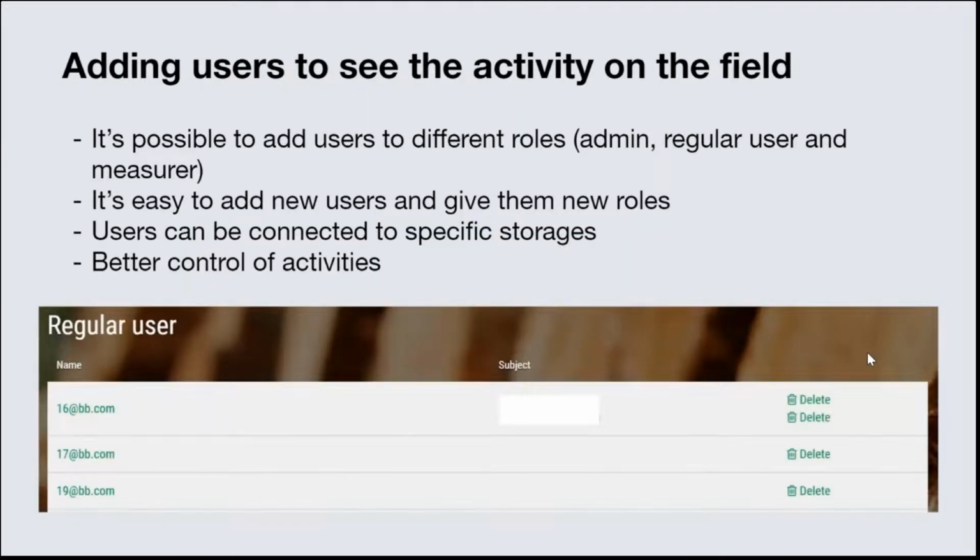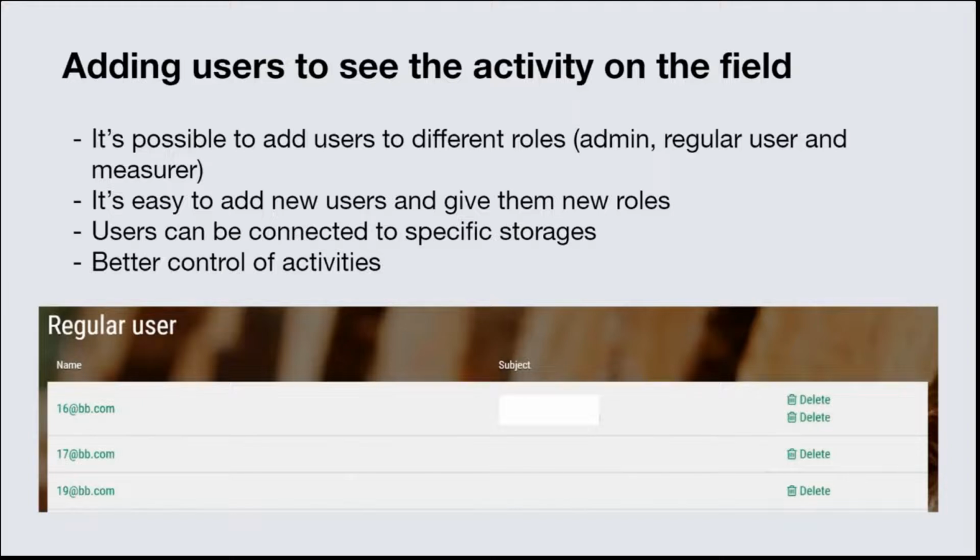It's very easy also to add new users to see all the activity. Basically, not only one person can see what's happening in the log yard, but multiple people can see. So we have a possibility to add different roles. For instance, we have administrators, regular users, and measurers, each of them with different types of rights in the storage model.